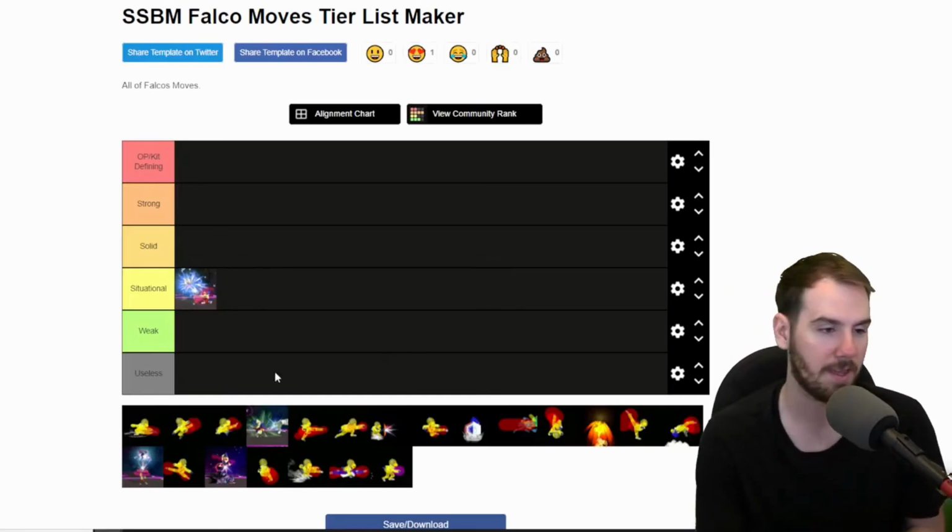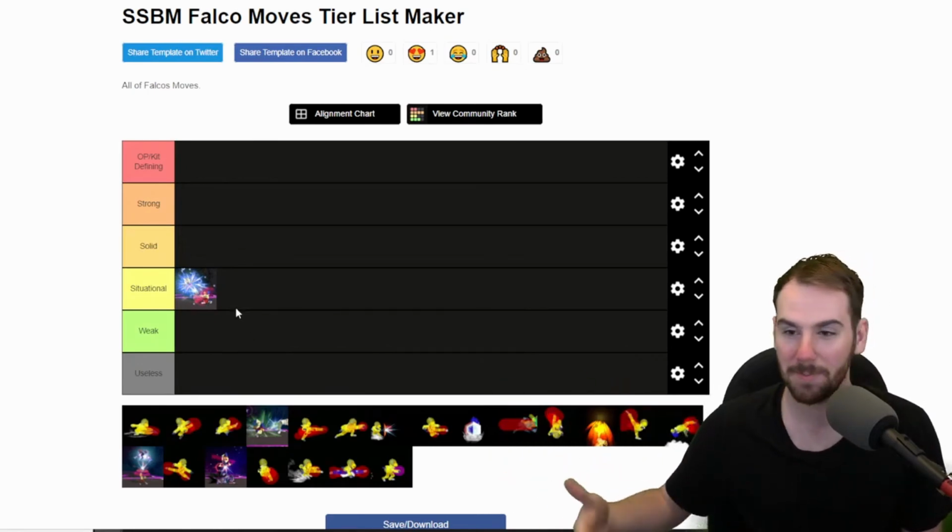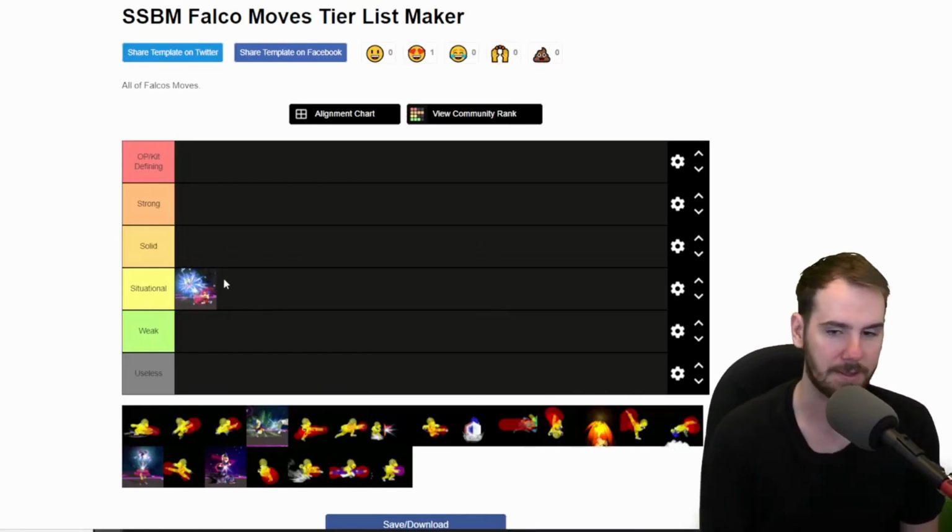Anyway, with that out of the way, I think back throw is situational. I think it's a solid move. I think you can get some utility out of it, and Falco would be worse if he had a worse throw, but he probably would actually be better if it was something else.